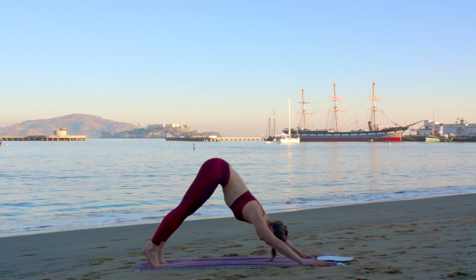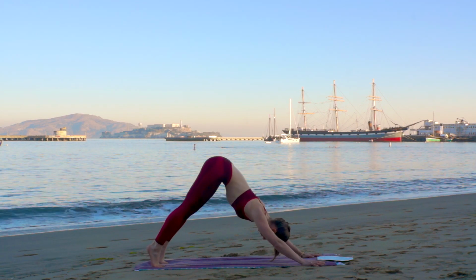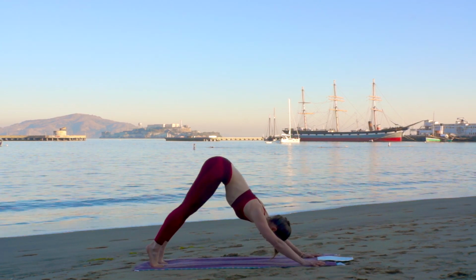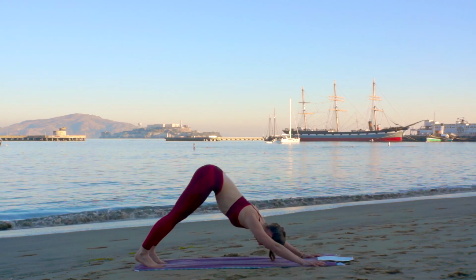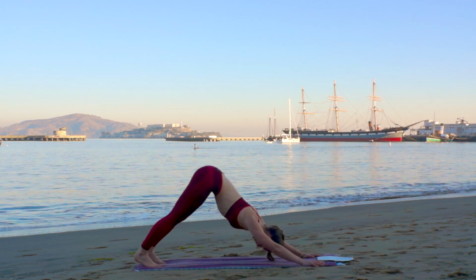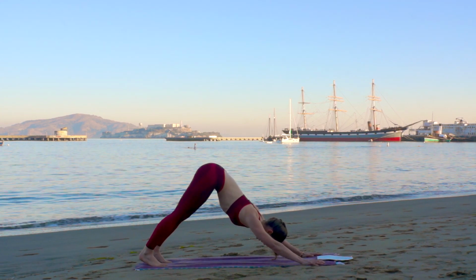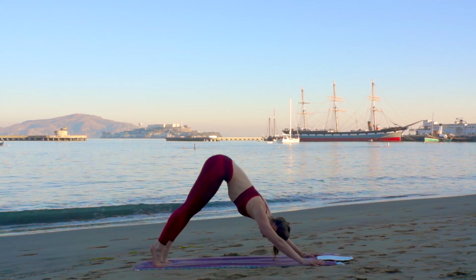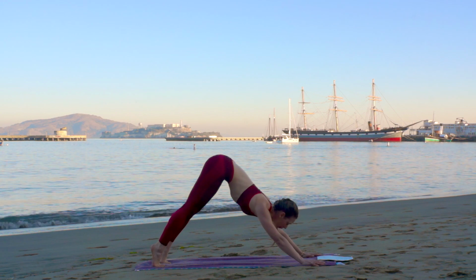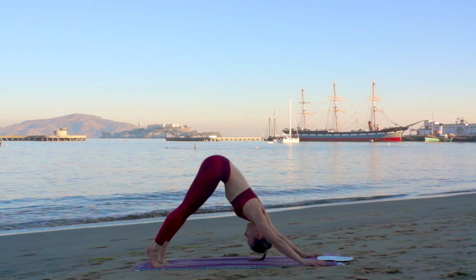This is building the arches of the feet, so I would like you to really focus on this footwork and strengthening your arches, mobilizing your big toe mounts, and of course we're opening and stretching our chest here. So open the chest, keep your shoulder blades on your rib cage, no winging, shoulder blades are kissing. Try to really fold forward deeply into that down dog while you keep pushing and working through those feet onto your big toe mounts and lowering down.